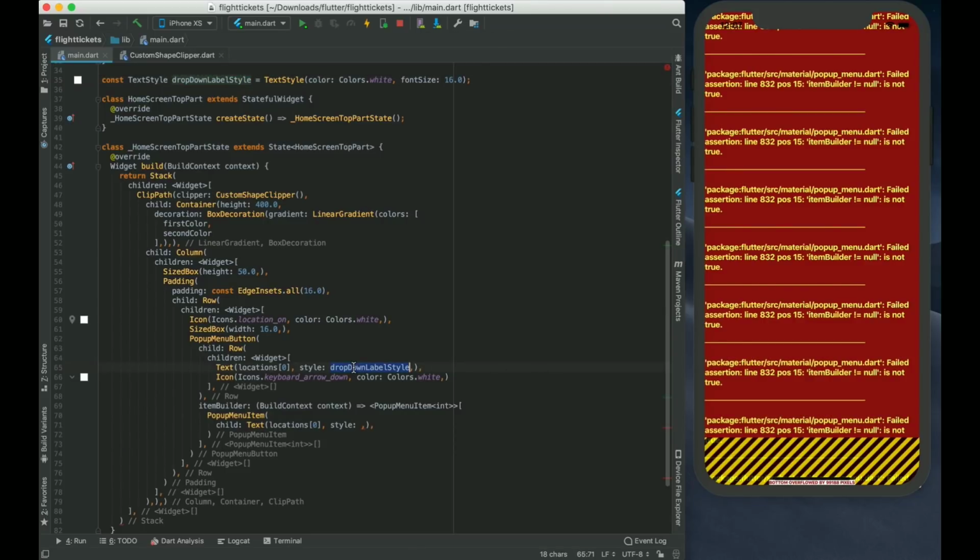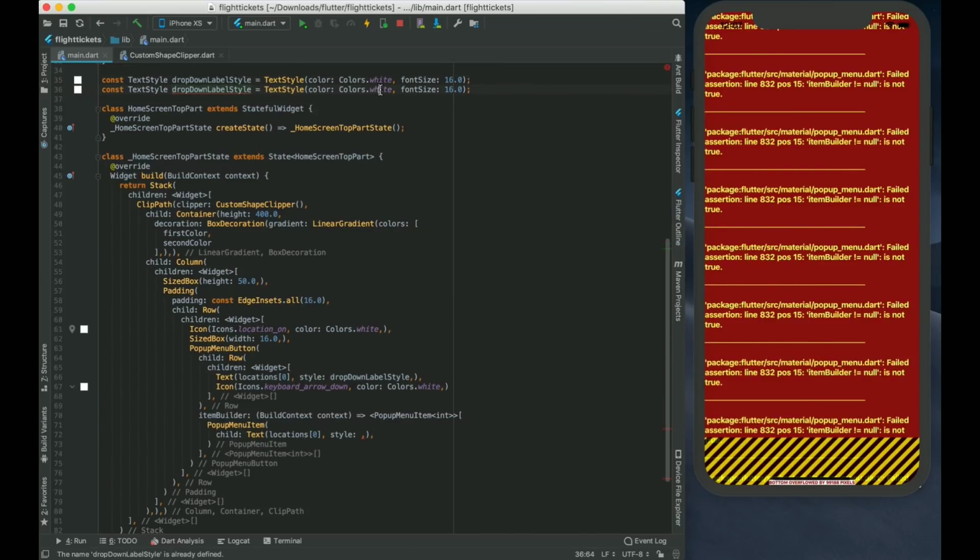Now we have to replicate this, but with a different font color and maybe size as 18. Drop down menu item style. Okay, we put it here, and yeah, we are good.